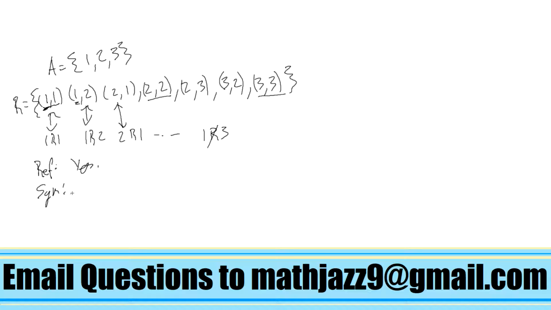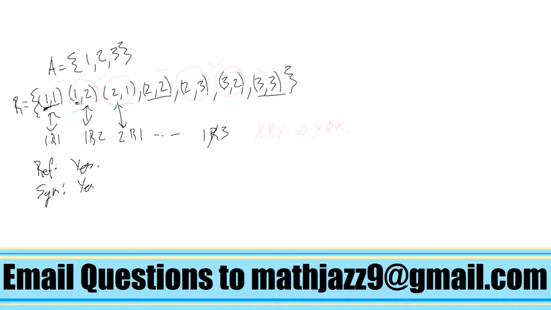Is it symmetric? Well, to be symmetric, we need to know that every relation one way is reflected the other way. So anything that's x related to y implies that y is related to x. So 1's related to 2, and 2's related to 1. So far, so good. 2's related to 3, and 3's related to 2. So far, so good there. And none of the other ones will change anything. For example, 2's related to 2. Switch the spots. Hey, look, 2's still related to 2. It doesn't change anything. So these are all good. We've checked all of the elements, so this is in fact symmetric.